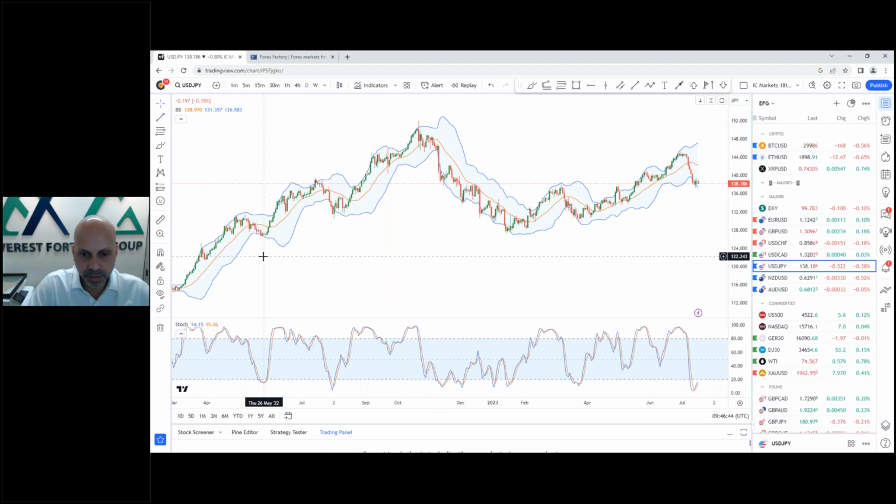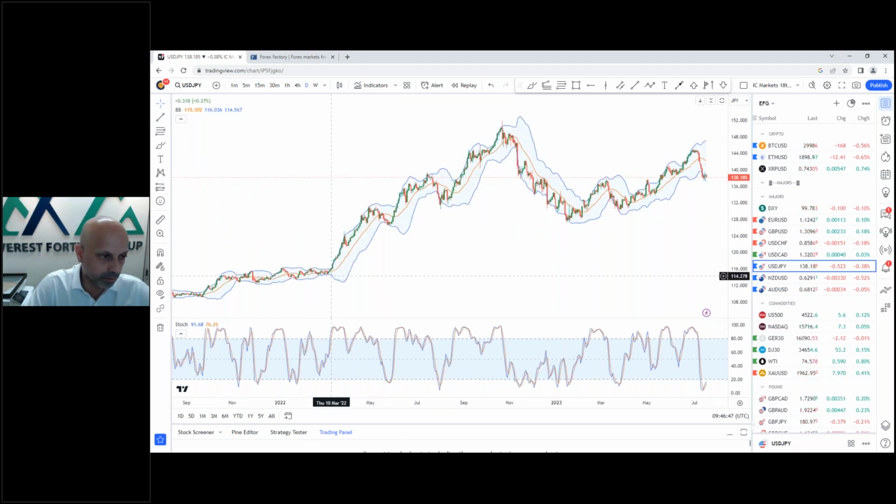One of the primary reasons was because the Fed started raising rates aggressively starting in March, while the Bank of Japan continued to keep its rates at negative 0.1%. So basically you had a case of monetary policy divergence, where one central bank, in this case the Fed, was raising rates aggressively, while the Bank of Japan kept its rates at negative 0.1%.